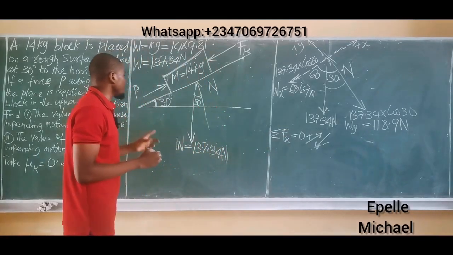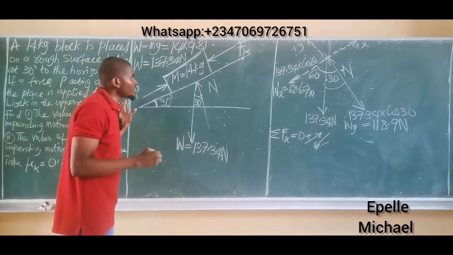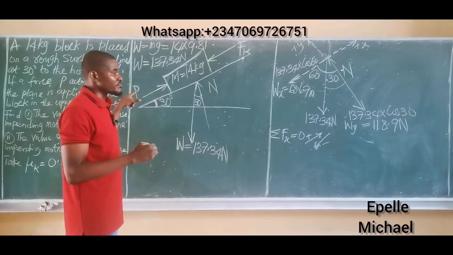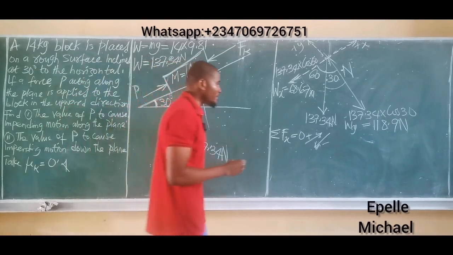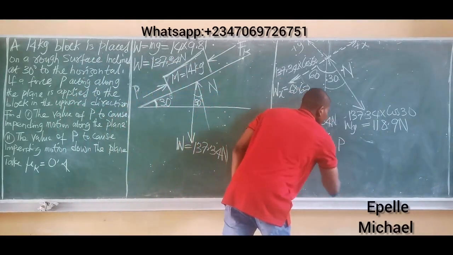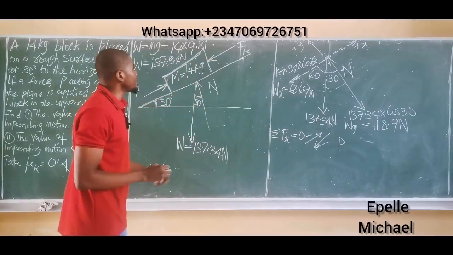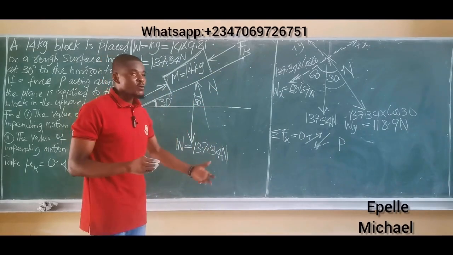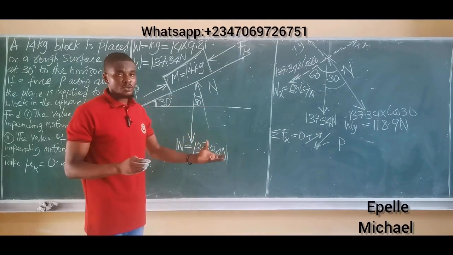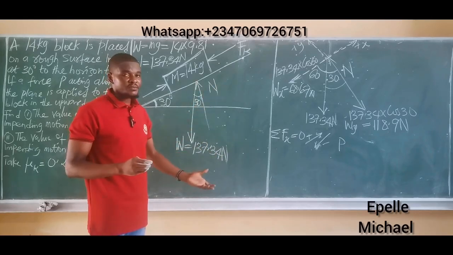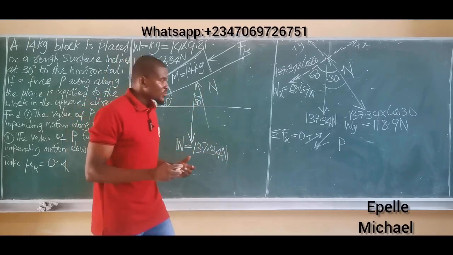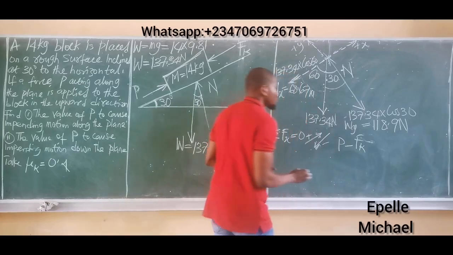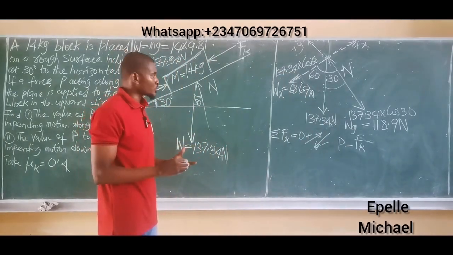You look at the first system, I have my force P pulling this object to the right or up the plane. And since motion is up the plane, it means P remains positive. So you simply have P, which is positive. Similarly, I have the kinetic frictional force opposing that motion, causing this object to come to rest, resisting the motion of the object. Since it is resisting the motion of the object, it becomes negative. So I simply have minus Fk because direction is against the direction of motion.